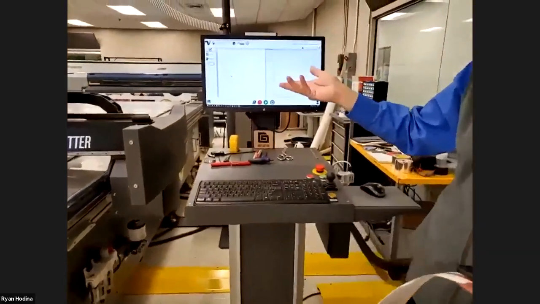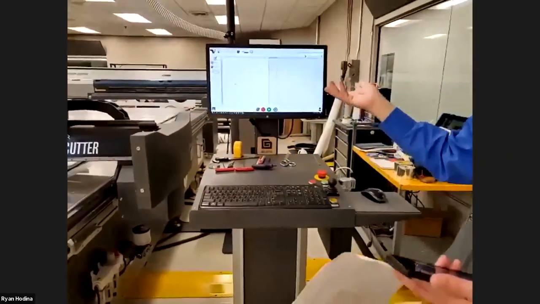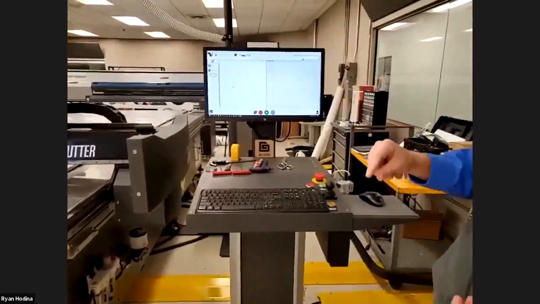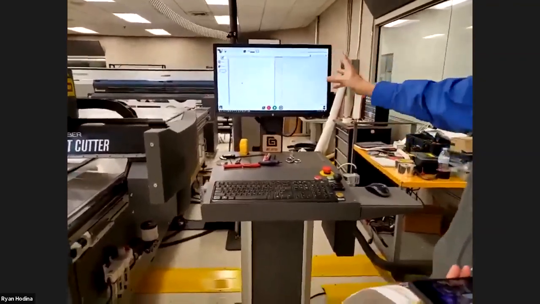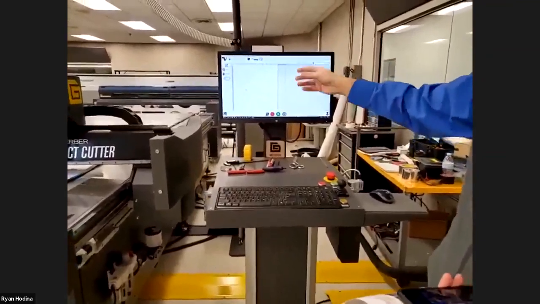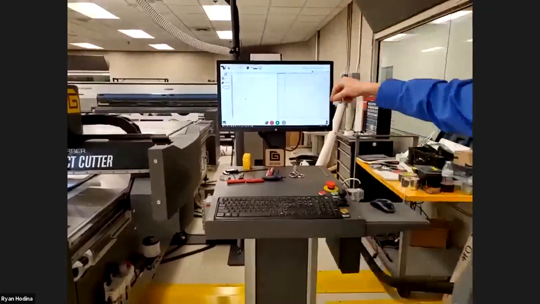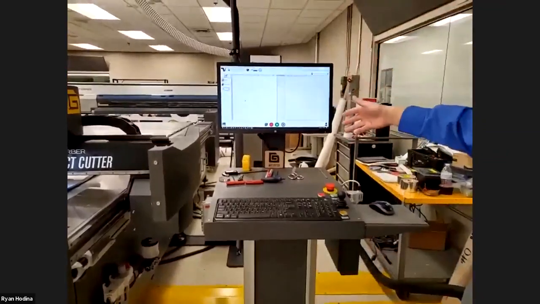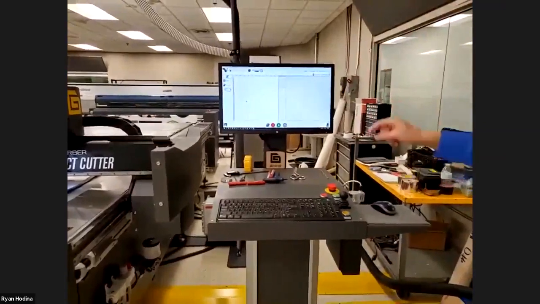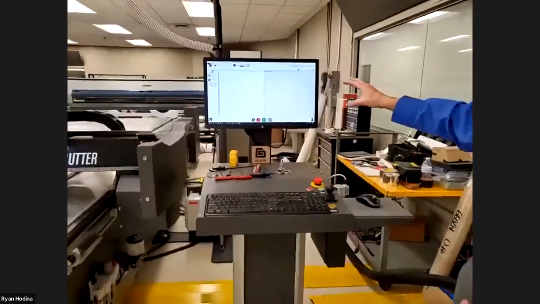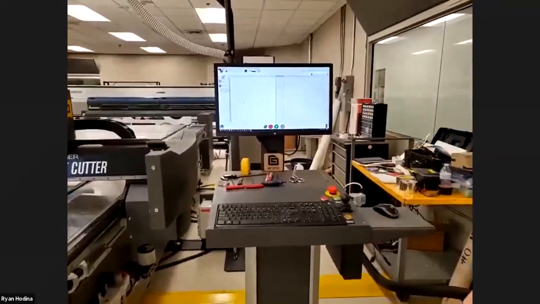So if you need to cut coroplast and you want to cut that with an oscillating knife, and you might have 20 millimeter coroplast or sign foam, all of that is going to be stored in Tiger Vision in the materials library. So you don't have to figure out the speeds and feeds each time. That's all built right into our software, and it's a library we continue to add to. So that makes using the MCT cutter very, very easy and very efficient, especially for new learners.